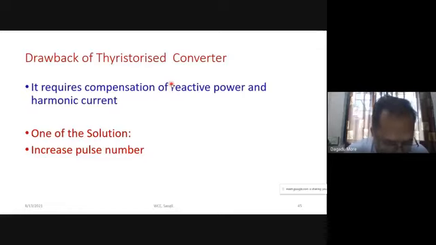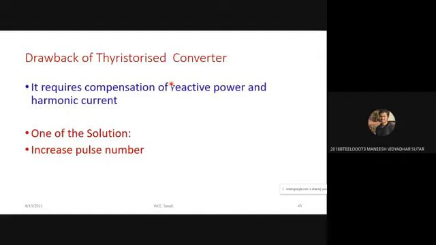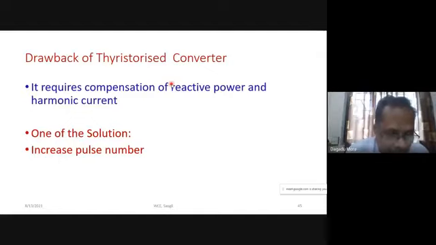And what is our conclusion? A converter always works on the lagging power factor. When we are having very poor power factor, at what alpha is our power factor very poor for a full control converter? 90 degrees. So at 90 degrees, our converter will work as a pure inductor, because at alpha equal to 90 degrees, whatever power it takes is only reactive power. So that is, a converter takes the reactive power.